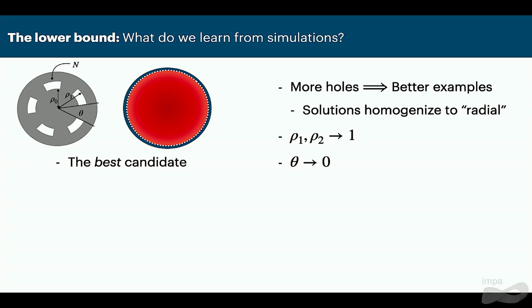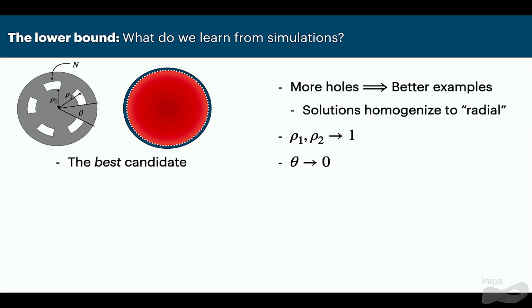What are the take-home messages of this? The first one is that good examples have a lot of holes. This is also good from a mathematics perspective, because understanding an example with 3 holes is extremely difficult, but understanding an example with infinitely many holes is extremely easy because it homogenizes and becomes radially symmetric. There's a whole theory called the Neumann sieve that's been used for similar problems by Hofmann, Ostenhoff, and Nadirashvili before, that tells you that you can take limits and make it radially symmetric. So the math is done.